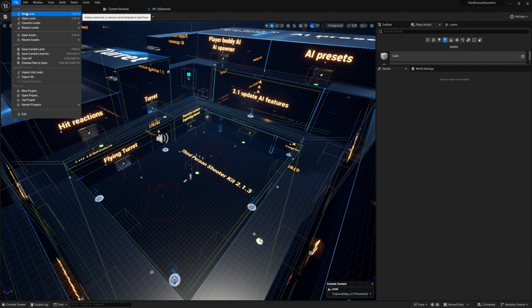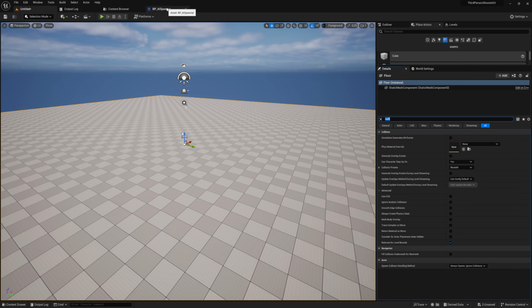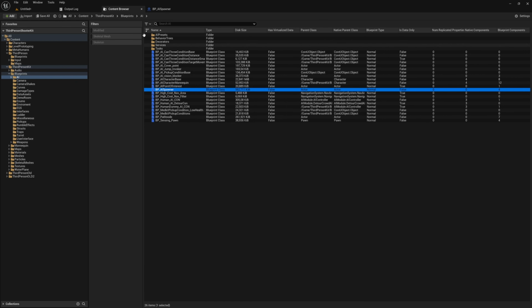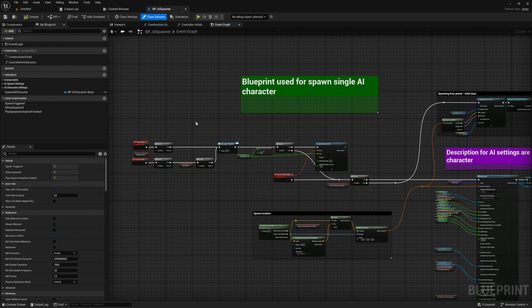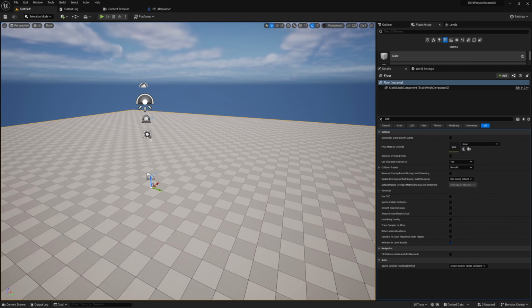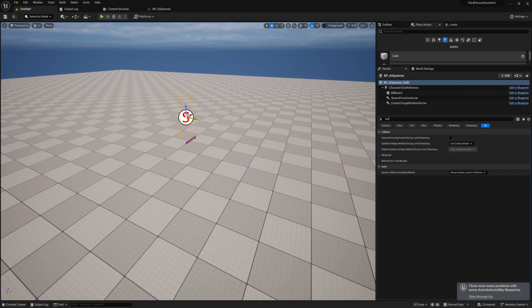Okay, so I will show you this from scratch on an empty level. Let's get started. I'm doing new level, basic. As for the collision fix for the engine, I will enable block all, so it will also block physics. And AI spawner is BP AI spawner under AI, in the AI folder under blueprints. So this is the logic. Let's select it and place it on the level. Place actor, spawn AI spawner.